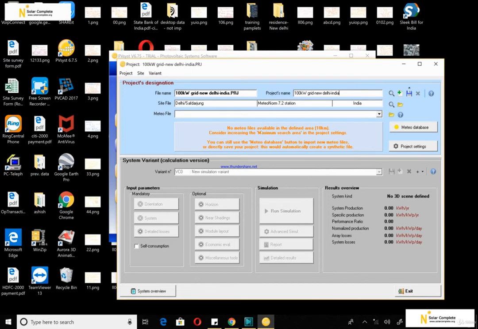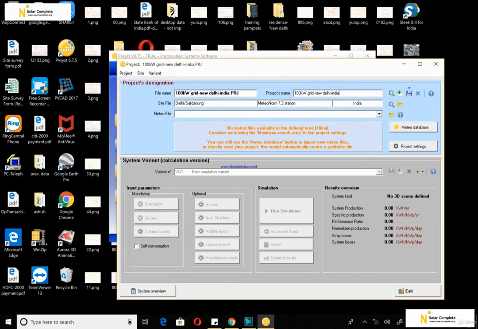So it is saying you can do one thing. First of all, you can go to the maximum search area option in the project setting and increase the searching area radius from 10 km to 20 km, 30 km, and PVCs will recheck it, and if any nearby Meteo file site is available, it will automatically lock it here.